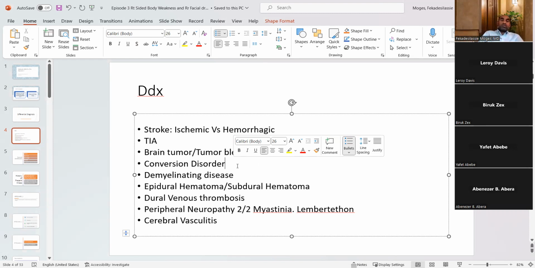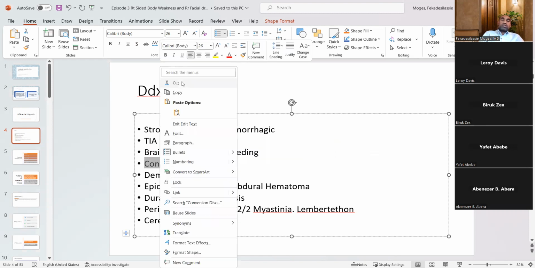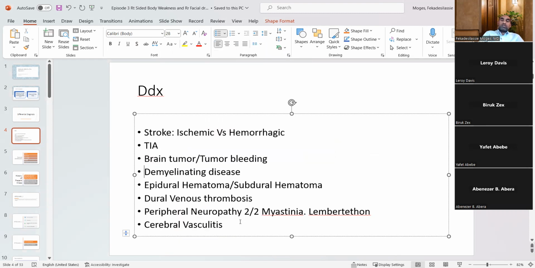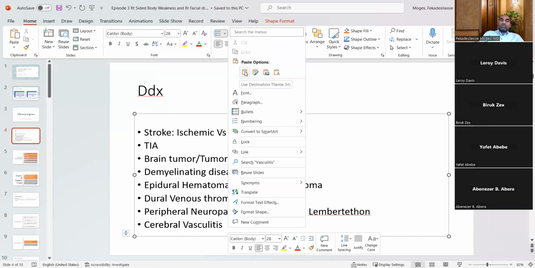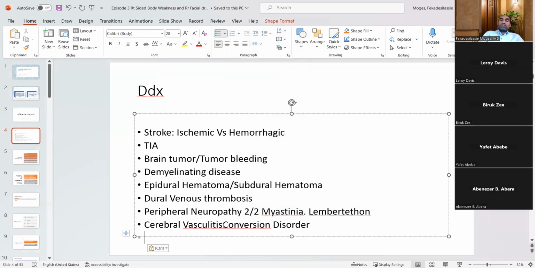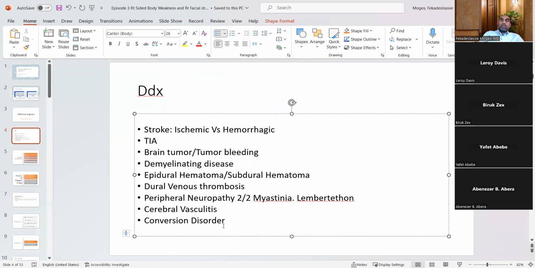So number one, it shouldn't be sitting high up, so it has to come down. And number two, it has to be a diagnosis by exclusion. If you want to keep it, I can keep it for now. Do you want to keep it? Oh, yes. You want to keep it for some time? Okay. I will keep it for some time, but it's going to be at the bottom. We have to exclude other pathologies.